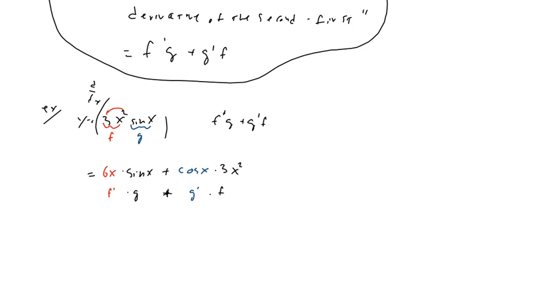And I can do it now. I want to do a little rearranging of this to make my parts sort of lined up. I'm going to do the 6x sine of x plus, I'm going to put this 3x squared in front, 3x squared cosine x. I just like to rearrange it to be in the proper order. But either way is fine. It's helpful sometimes to rearrange it and make it a little bit sensible.